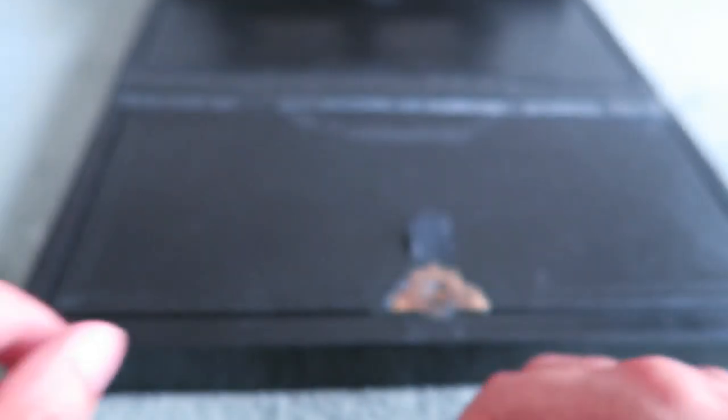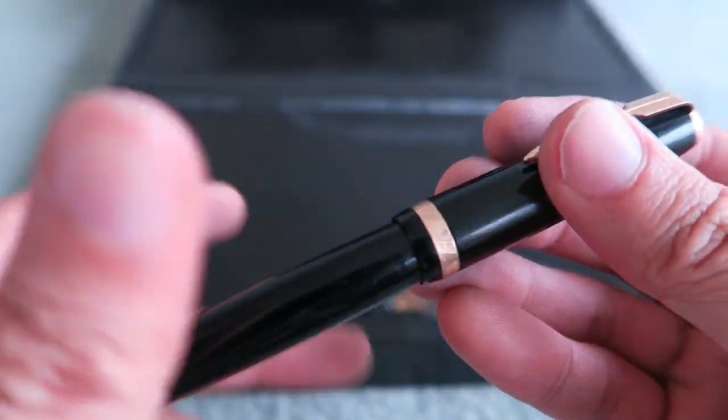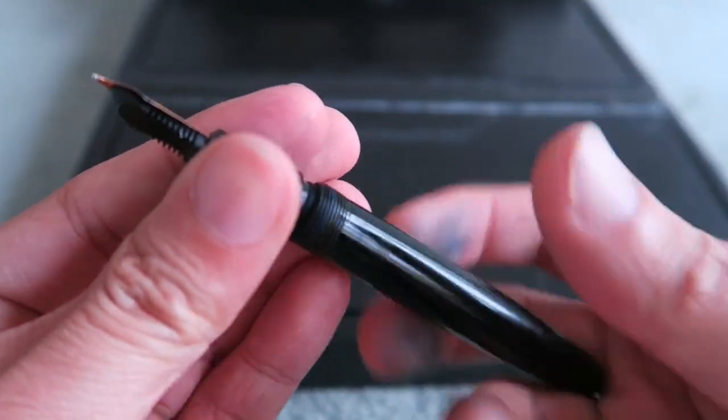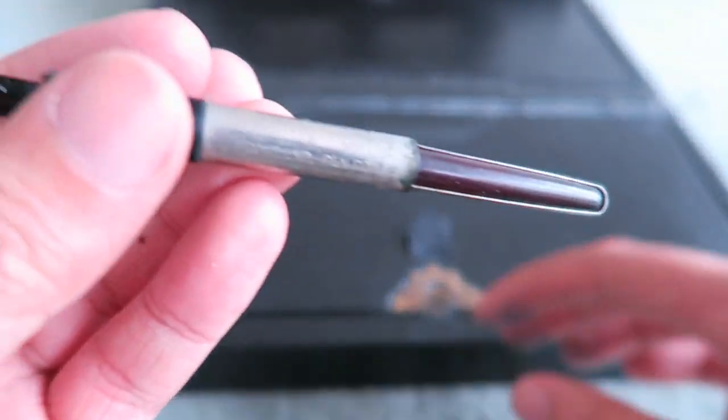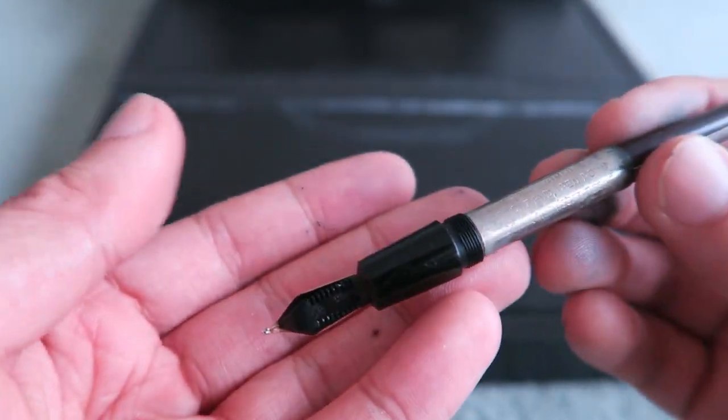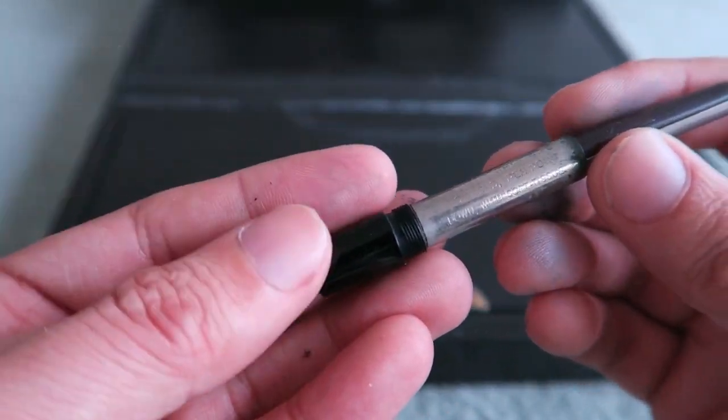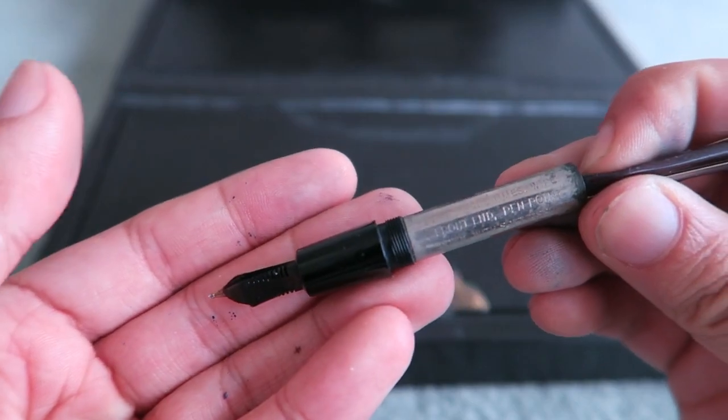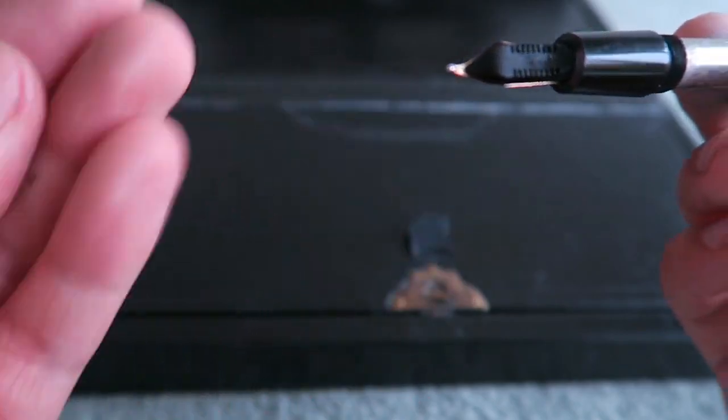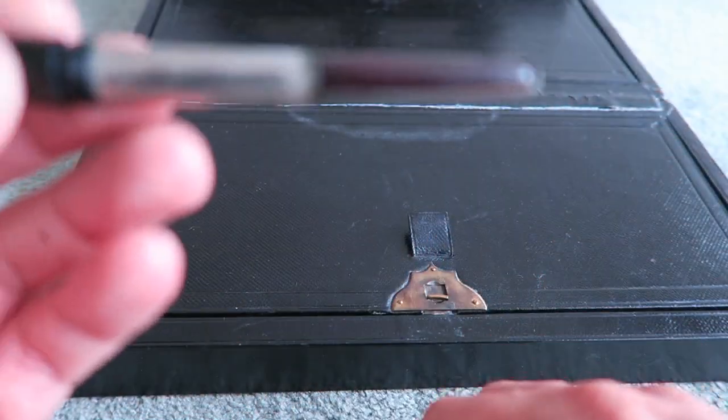If that's too fiddly, you have something like this, which is a squeeze filler. You take off the cap. You unscrew this a bit like a modern fountain pen. You take it off. And then in here, you have the rubber sack. And there's no ink in here, so I can just squeeze this. And it will depress like that. Pop out like that. Okay, there's a bit of water in there. Whatever. And fill the pen. So, it's really, really easy.